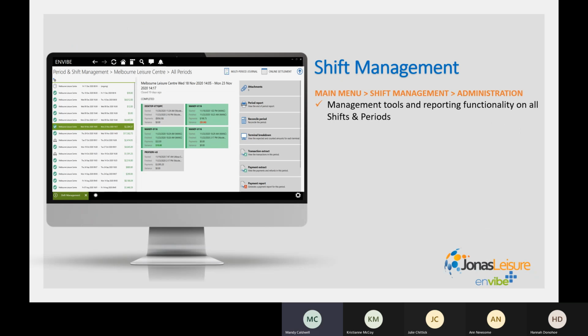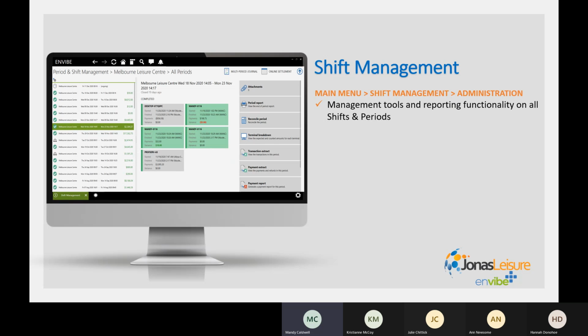Okay, I'm going to introduce you now to the concept of shift management. Shift management is a designated module that gives a high-level overview of shifts that are completed and ongoing. We'll get into it shortly and I'll take you into the data to have a look.